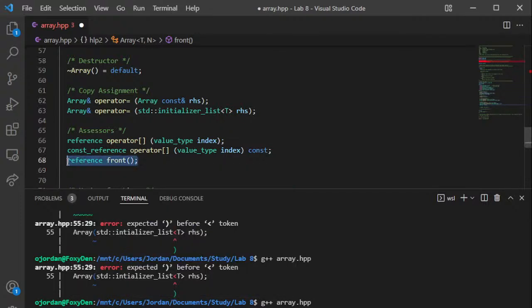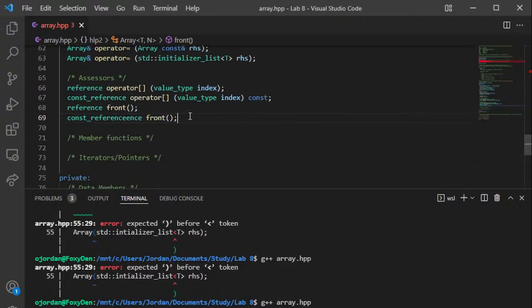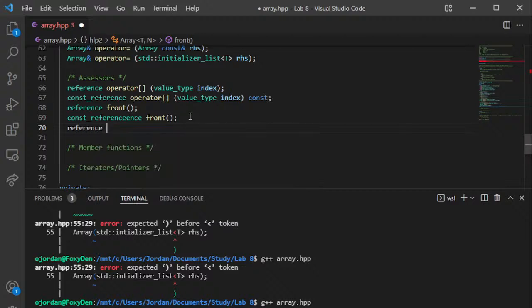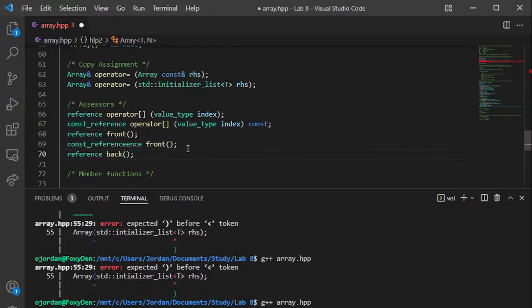Let me just copy, paste, copy, paste. Right, so now we have front, and then let's do the last one. So now we will do the last element. The last element will be the element in the back, so we call the function back, and then we just copy this and paste. Oh, the reference looks a bit sus.